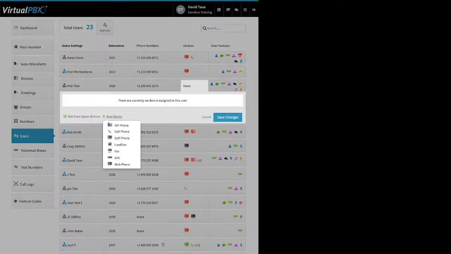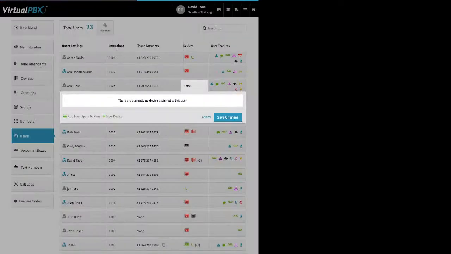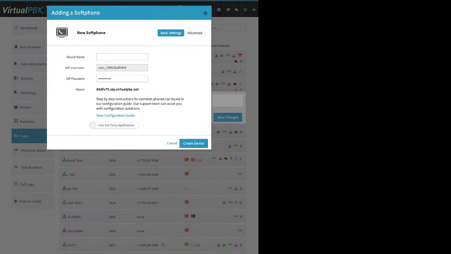All right, next up for devices, we have soft phone. On the first, you get this for any soft phone or web phone, you're always going to get this warning message. I do recommend you read it once at least. But then you close, and then it's going to default you here to adding a third-party soft phone. That just means someone else's soft phone, not a VirtualPBX soft phone. Now, if you want to add a VirtualPBX soft phone, you have to start here on the users page, click on their device box, click on new device like I did.